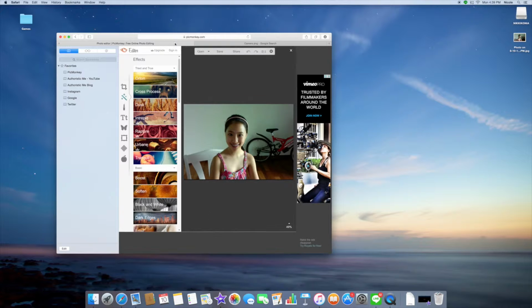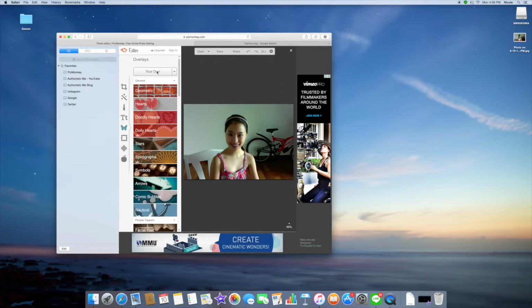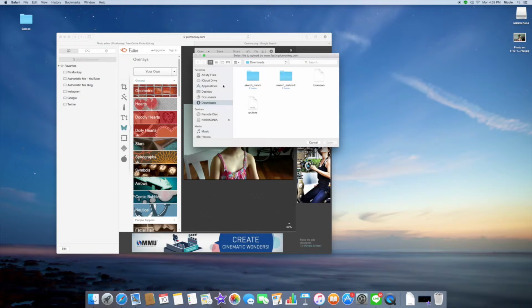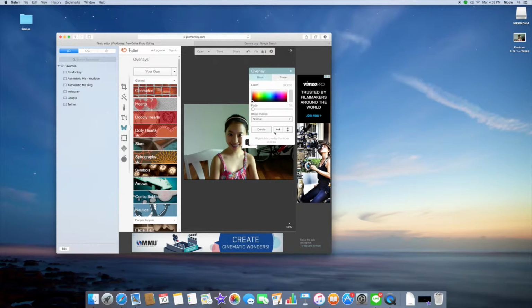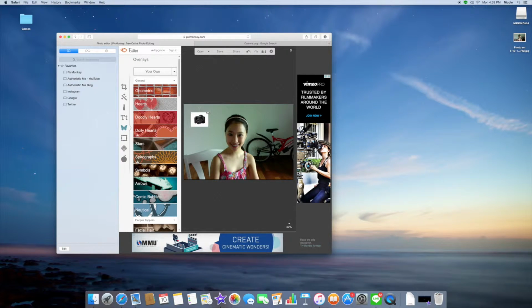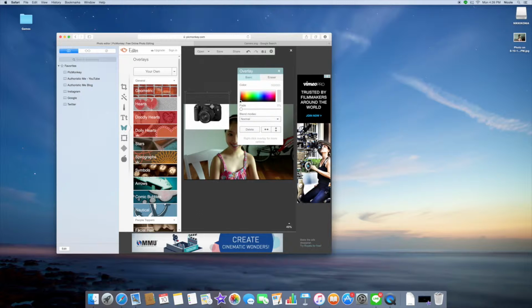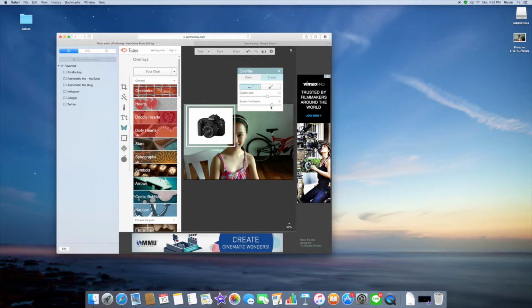So now go back onto PicMonkey and find that butterfly button. Click it because it's overlays and then click your own and it's going to come up like this. So find your photo and insert it. Now because the photo isn't a transparent background, I had to make it bigger and erase a little bit off it. Don't worry, it's easy to remove the white stuff by clicking on Eraser, which is at the very top. You can see like beside Basic. So now just select it and just erase it.